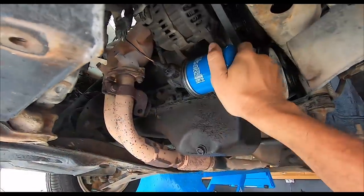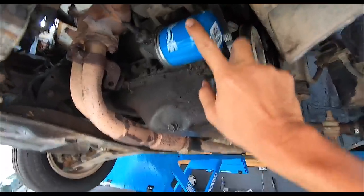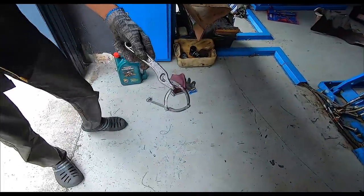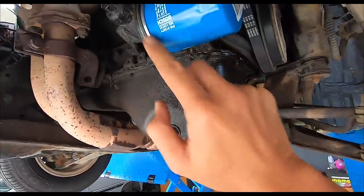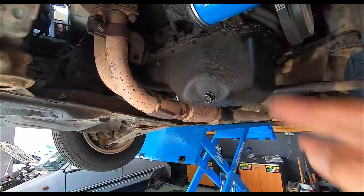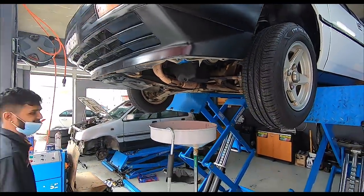There we go — that's the new oil filter nicely tightened in place. You can see the scouring marks from the filter wrench tool on the floor — it's very important to get it really tight so you don't get leaks. The area has been cleaned up as well. New oil filter is in, and it's time for the new blood to go inside.